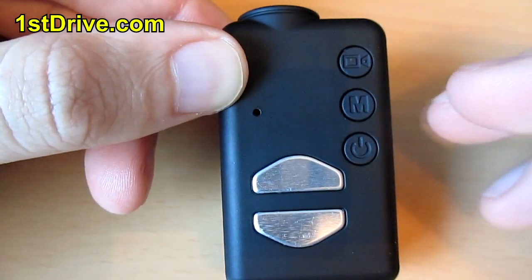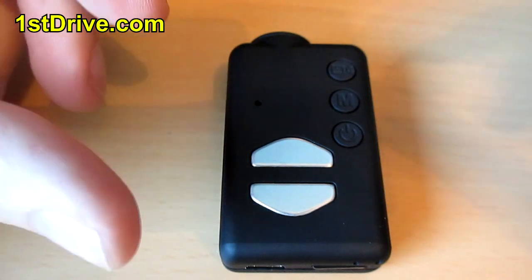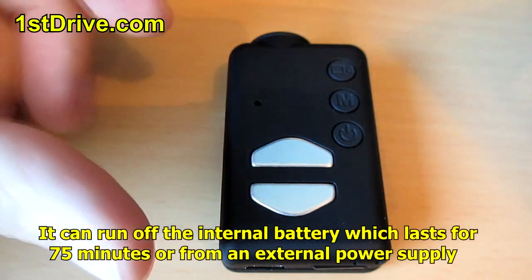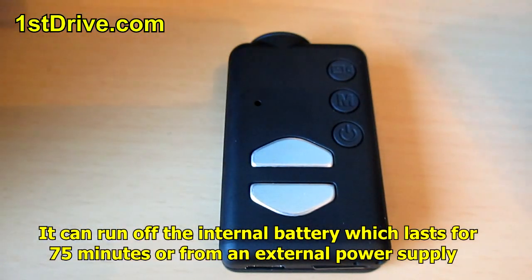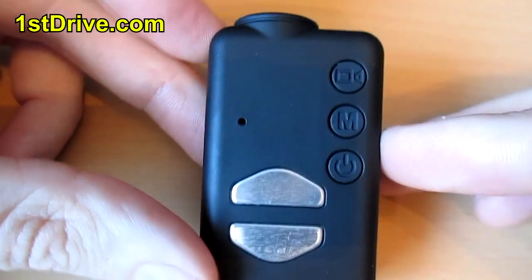There's so much you can do to this camera, both accessories, so you can add things onto it, loads of different cases, different mounts. Whatever you want to do with it, put it in your car, put it on your head for skiing or whatever. Works brilliantly. But you can also customise the insides as well.